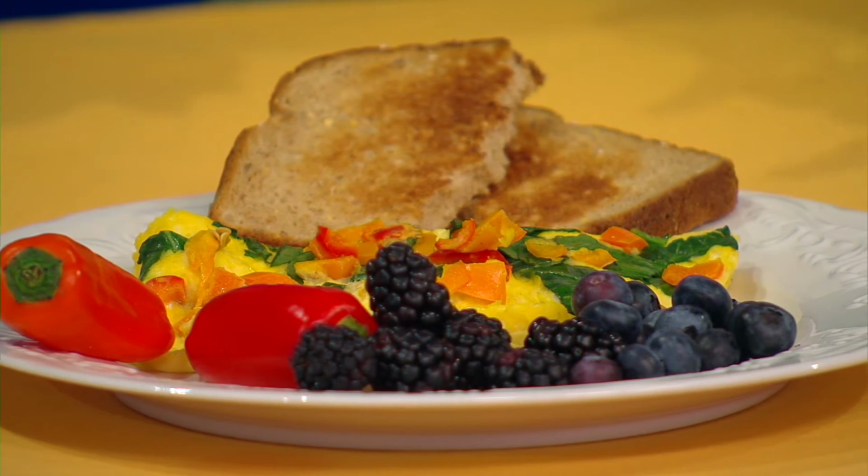And could you even do that ahead of time and then keep it in the container for later in the week when you make another omelet? Right, you could. And some people will bake them off in muffin tins. Oh, that's a good idea. Eggs, and then they just take it out of the freezer, defrost it, and then heat it when they get to work, so their eggs are already made for the week.